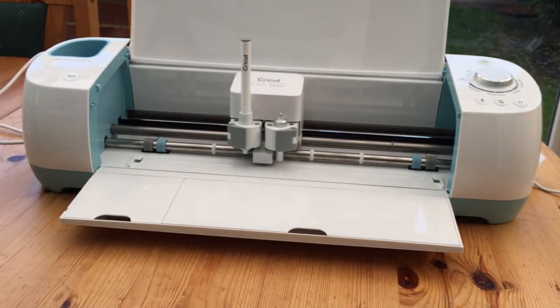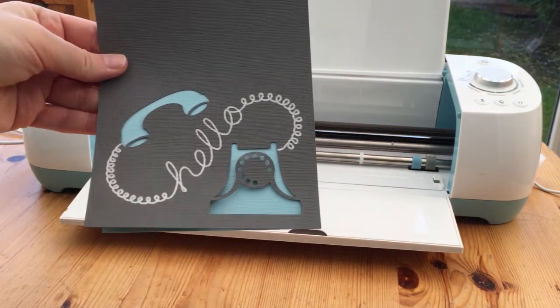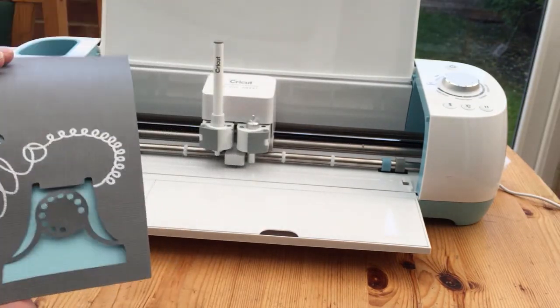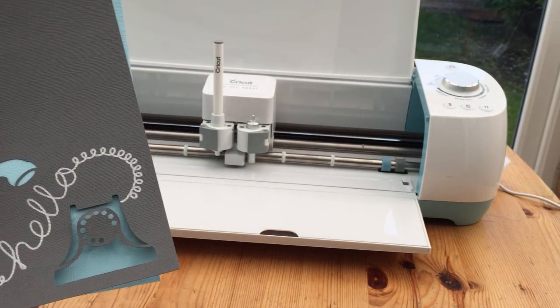So what I'm going to do is pop the blue card behind it, and look, there we have it, that is the test project. So I shall put this together with double-sided tape so that you can see exactly what the card looks like without flapping about and away from the backing.